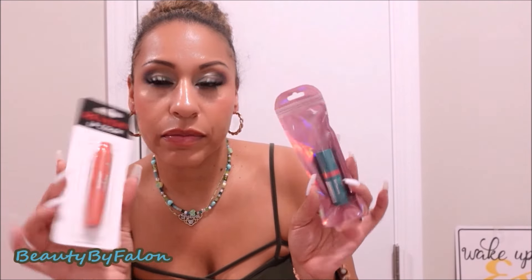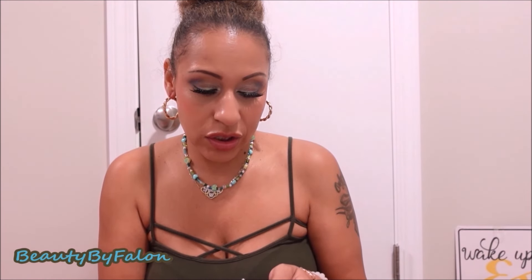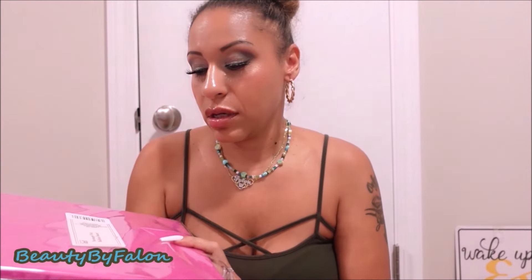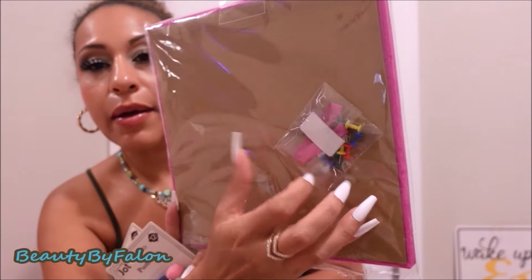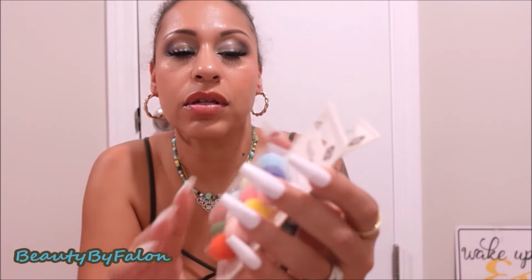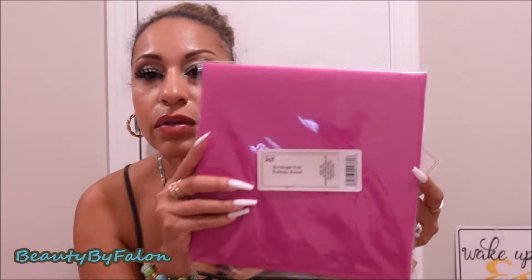I got some beauty products. This is by Revlon — these are the Revlon Kiss cushion lip tint. It looks like a pretty orange color. This one is the green edition by Maybelline in the color Lagoon, pink packaging. They're usually a main brand. I also got some push pins to go with this bulletin board. It does come with some, but I wanted to get some cute ones — I have these ones and then these ones with pearls.